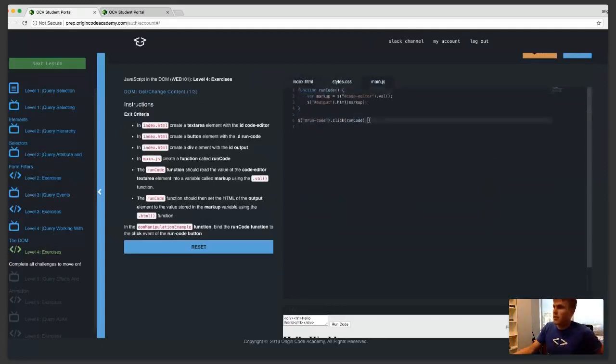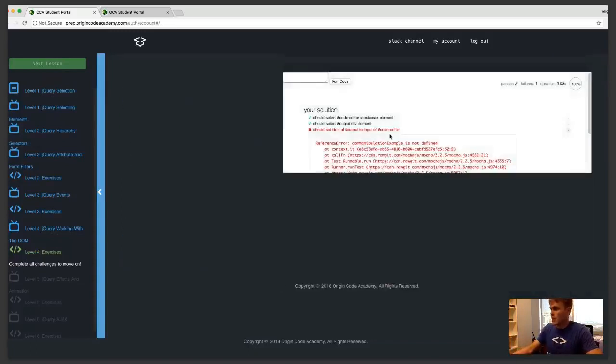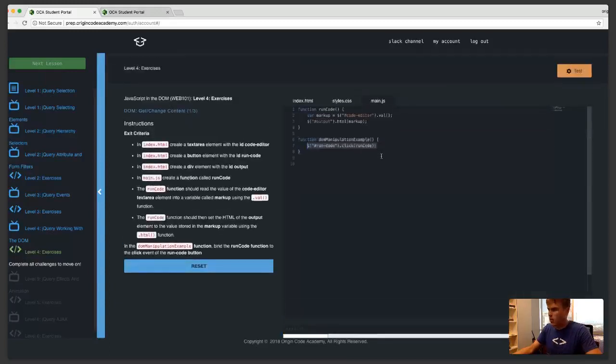So I could just stick it out here in the open, I believe, and it will evaluate this and bind the click event to my button if it's just floating out here also. But I think it's looking for specifically a function called DOM manipulation example.